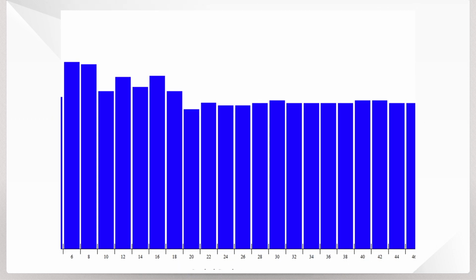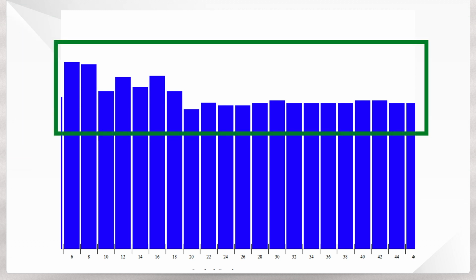This is an actual example from a trading system I'm developing, and you can see, again, a wide range of values for this input, 6 through 40 in this case, or 6 through 46 in this case. They look great. They all produce very solid results. I would just pick a middle value and go with it.